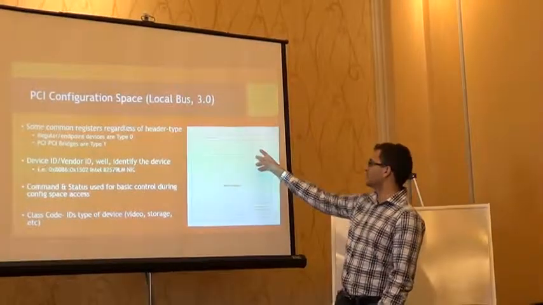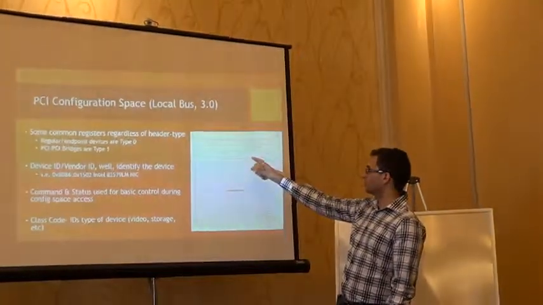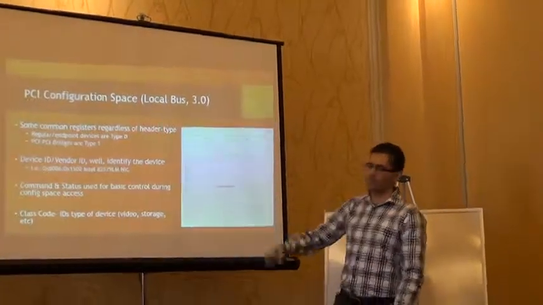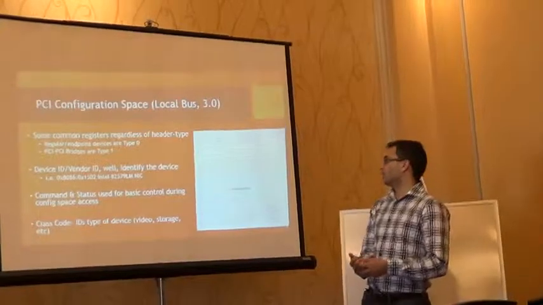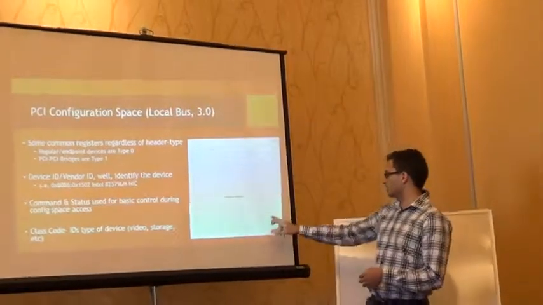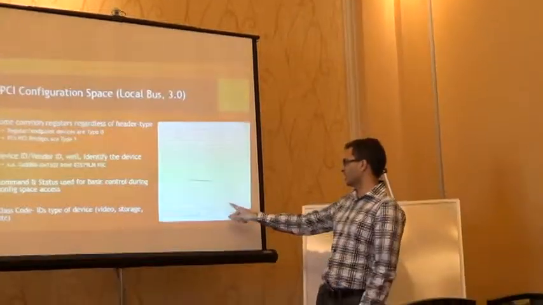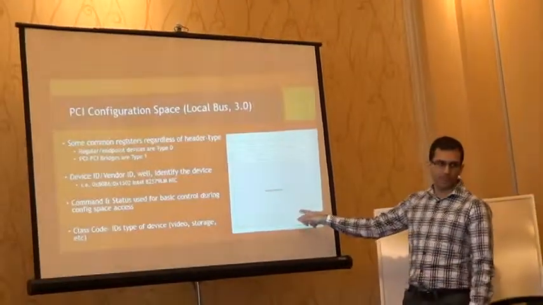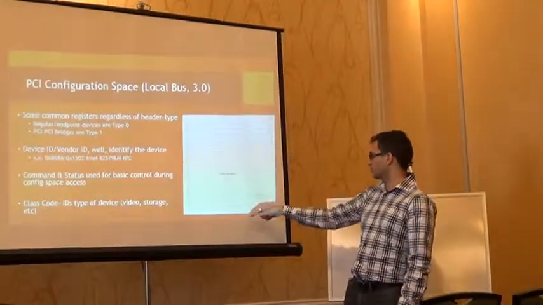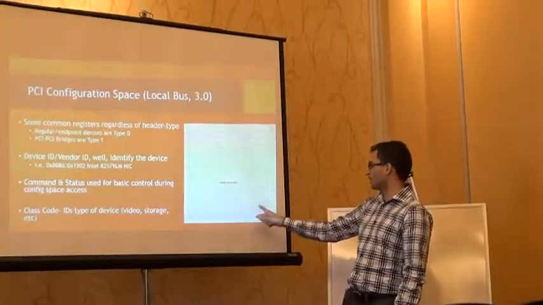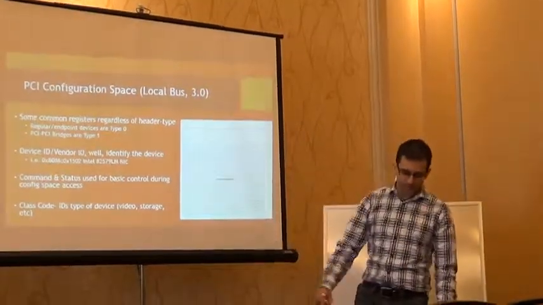And then we have revision ID, which is like the silicon revision. Class code, which isn't used too much these days, but basically says, hey, I'm a video device, hey, I'm a RAID controller, hey, I'm a network controller, things like that. And then right here is the first capability pointer. So if I'm parsing, and I get here and I see FF, I know I'm done because that's the end of config space. Or if I see, say, 40 hex, then I know, hey, I should go to address 40 hex, and that means the device has more data to tell.